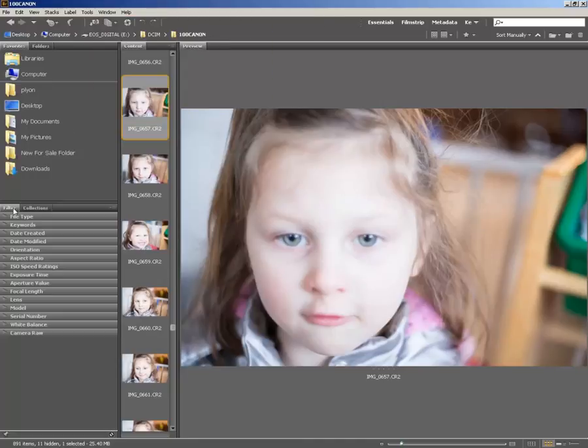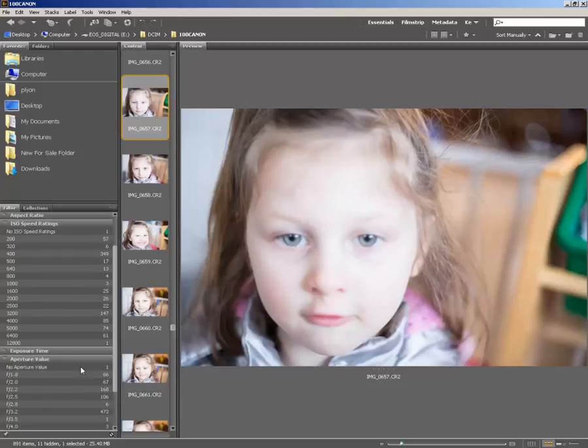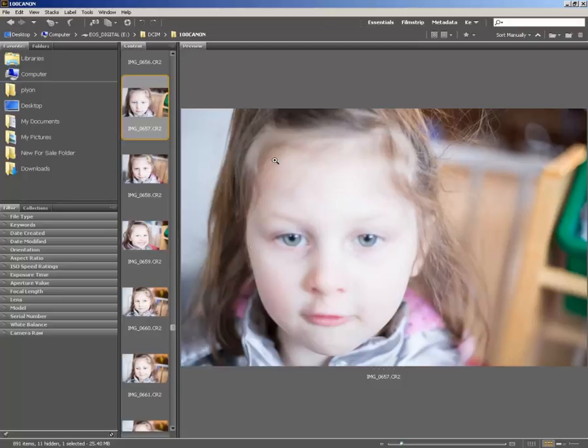Over here on the side, there's a tab that says Filter, and I could actually filter images if I wanted to do a batch edit of images, for example all of the images that I took at a certain ISO or a certain aperture. I could filter all of those images to find images with the same settings. Then I could import all of those and batch edit them at the same time.